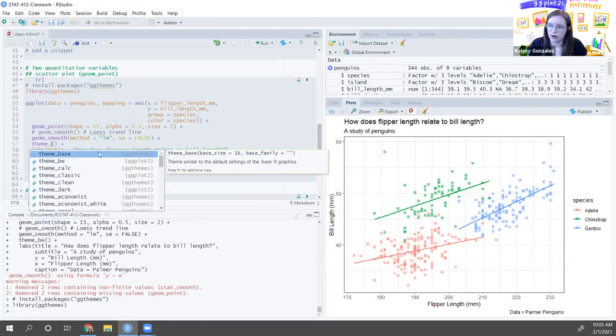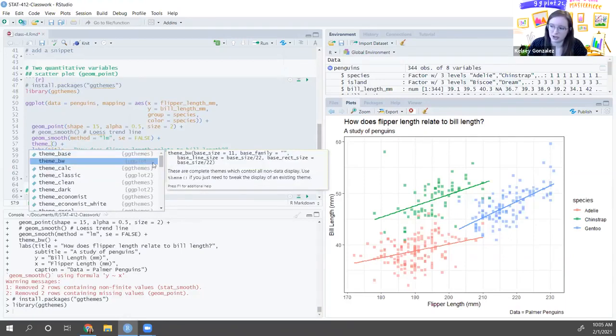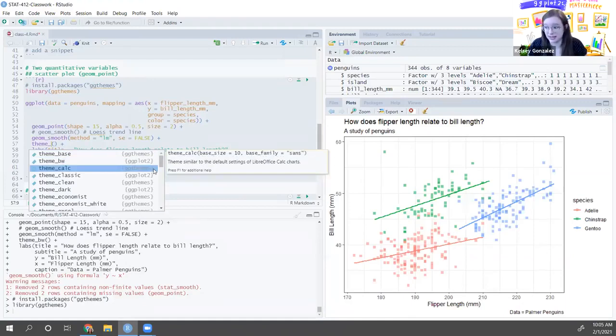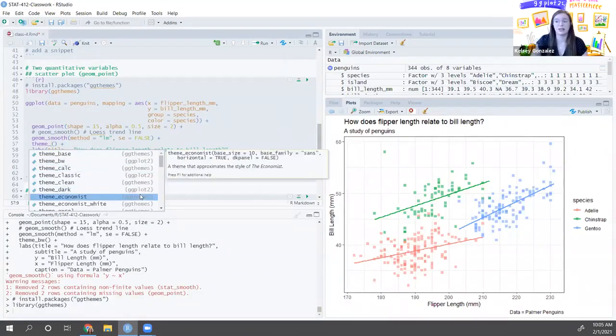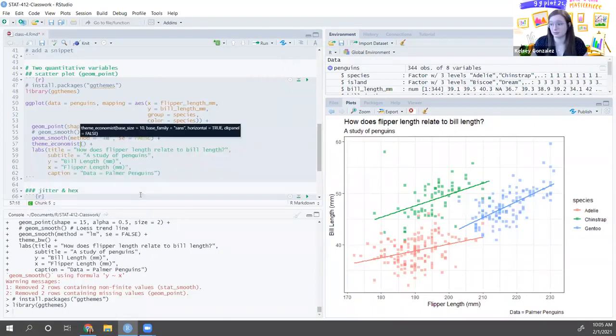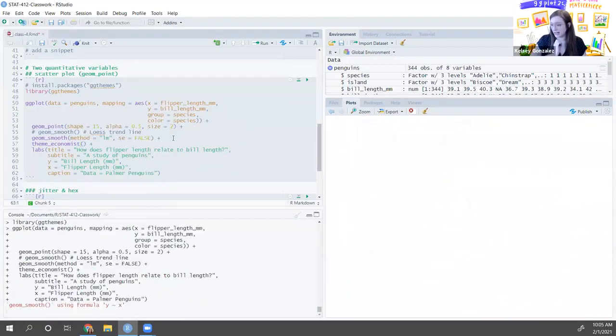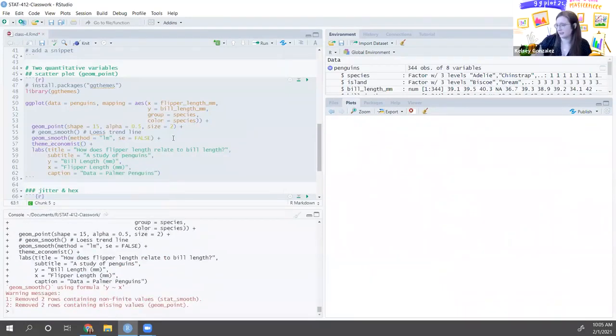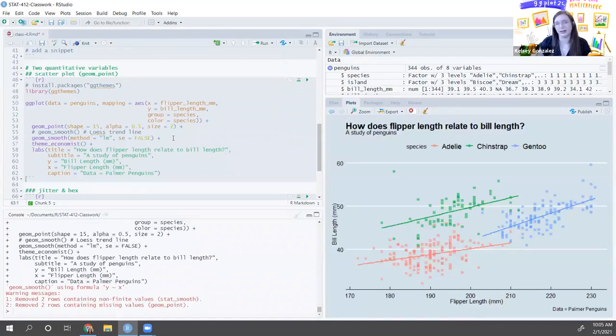So you can see where the theme here is coming from because it's highlighted over here on the right. So there's ggplot2, but then there's also ggthemes now. So if I want to take the theme from the Economist magazine, I can just steal it and apply it to my plot. Stealing is a very hyperbolic word, but you can see now it changes the way that my plot is made.